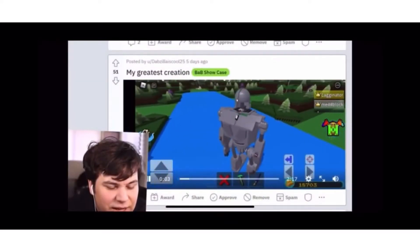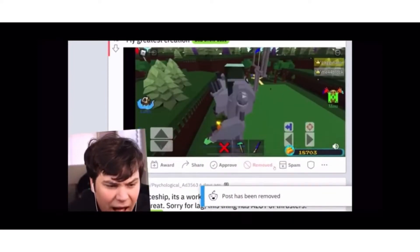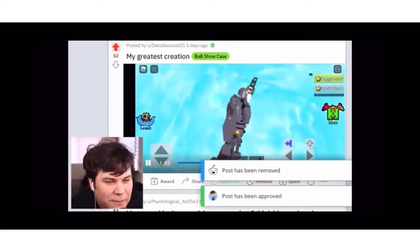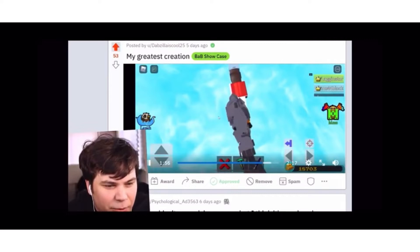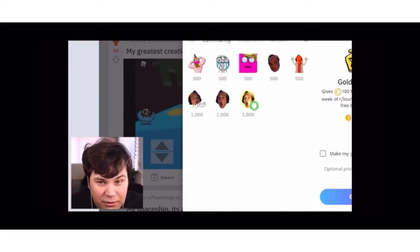My greatest creation — it's the Iron Giant. Very cool, and it shoots and everything! Oh wait, I accidentally misclicked and approved — it just gets his post deleted. Damn. If he lands at the end that'd be kind of nuts. I'm gonna give him a reward if he does it. I was not expecting that — I guess I gotta give him an award now. There you go brother, you get an award.